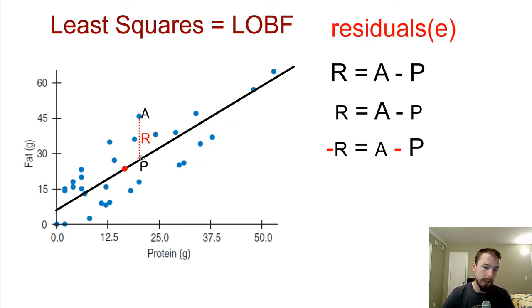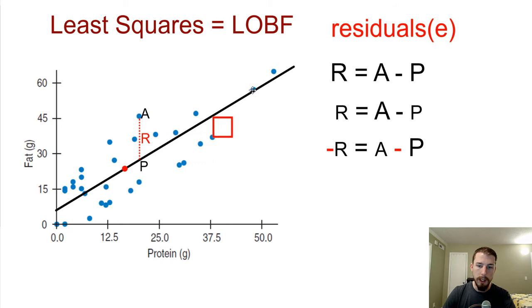So anyway, it's just R is equal to A minus P. You can kind of see that, and the residual is the distance between there. So the least squares is when we take the residuals and we square them. So for instance, this would be one example of a square. So here's the actual point, here's our model, and then the residual is the distance between the two, and then we square. I'm literally making a square out of it, right?